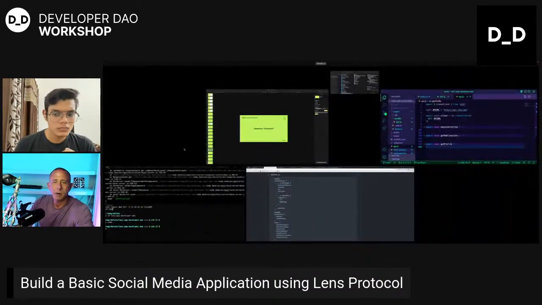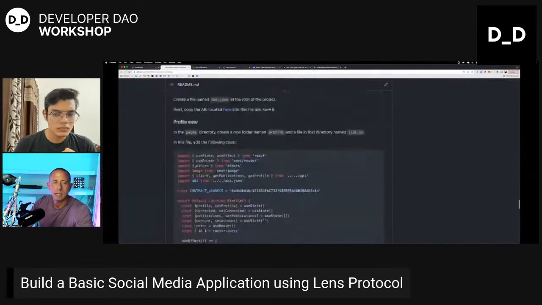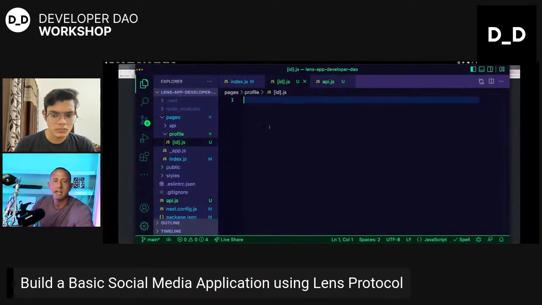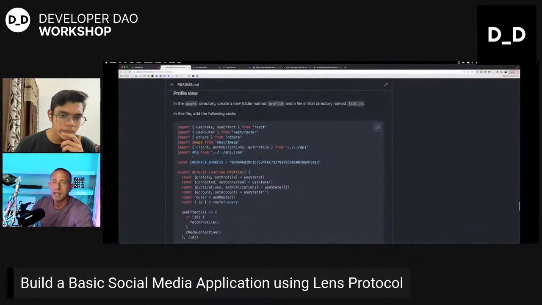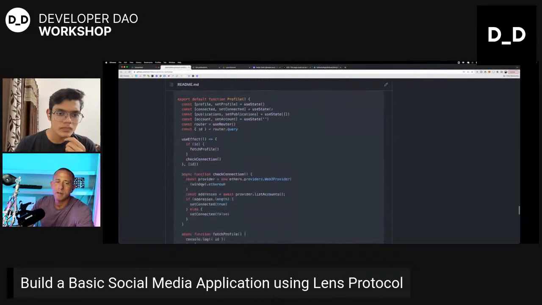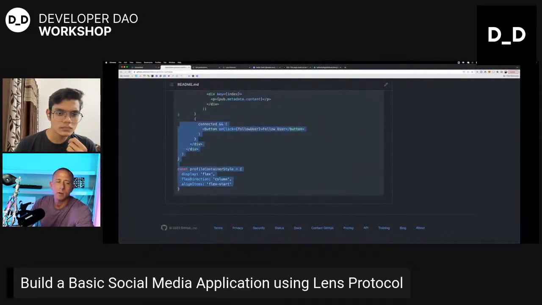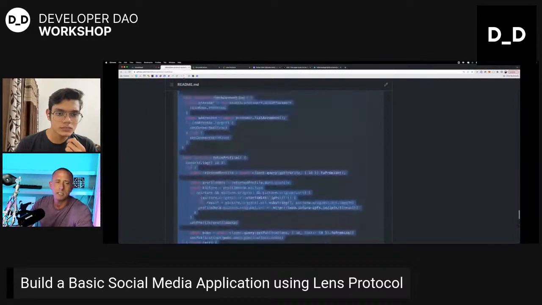And the last thing that we're going to do is go to that new file that we created, id.js, and we are going to drop in all this code, and I'll walk through some of it, but we are running low on time and we still have some questions and stuff.